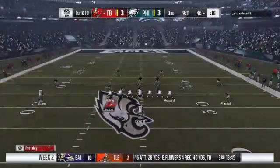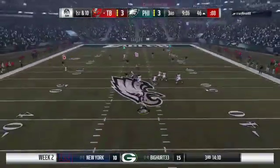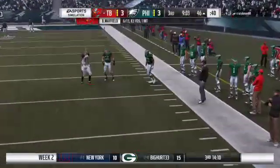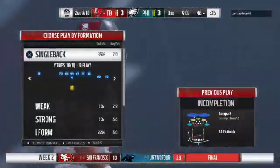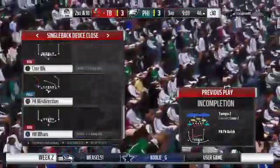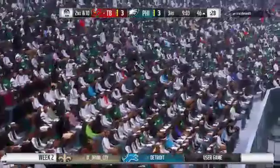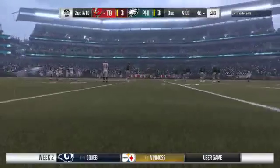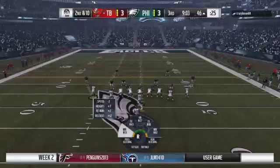Now let's go. 3-19. Play fake. Mayfield. And seeing no options, he just tosses this one away incomplete. Now that'll bring up 2nd down. We've seen these defenses make enough opportunistic plays to keep this one low scoring. Flying around, making plays on the ball. And we see yet another errant throw as a result. An incomplete pass on first down. That leads to a 2nd and 10.